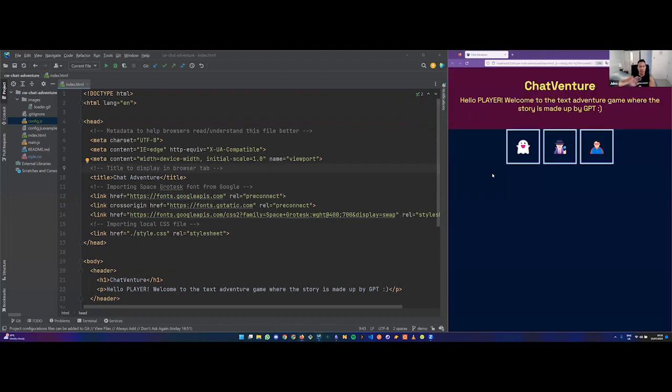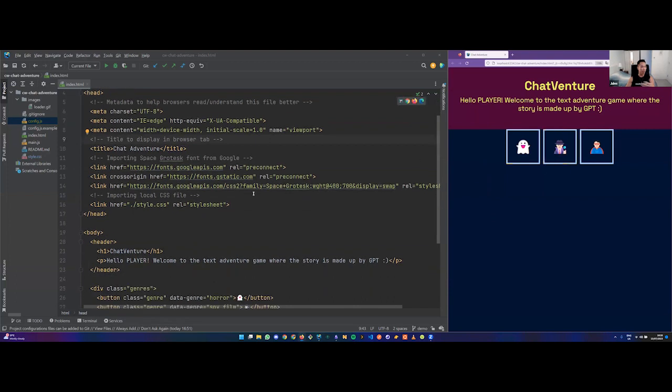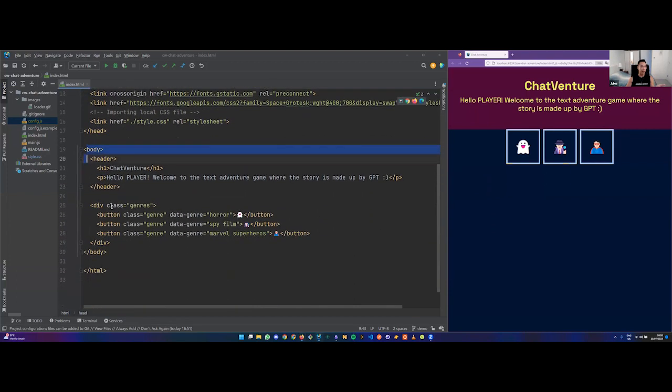So I've got a bit of a setup here. It's just a very plain template. I'm not going to go through any CSS as part of this demo because it's not that important in terms of what we're implementing. So I'm going to focus purely on the HTML and the JavaScript side of things. What you can see on here is just a very simple template with a very small body, with a header and some buttons held within a div. Currently, they don't really do anything interesting. The highlighting is just from the CSS already in there.